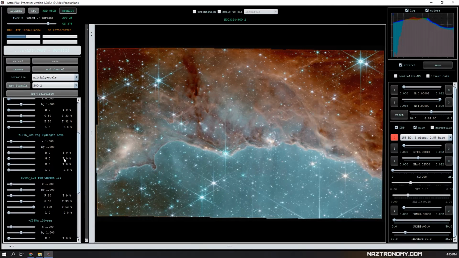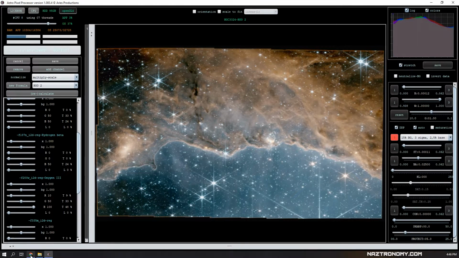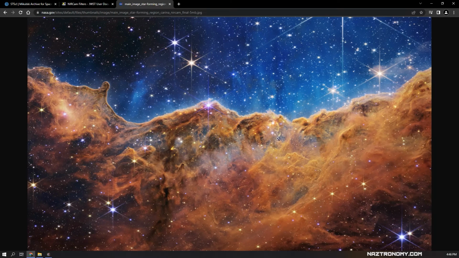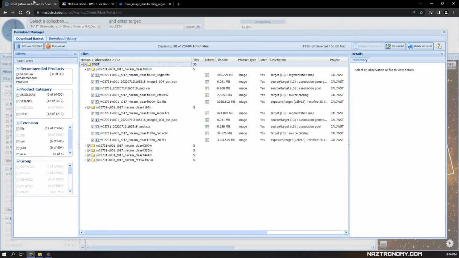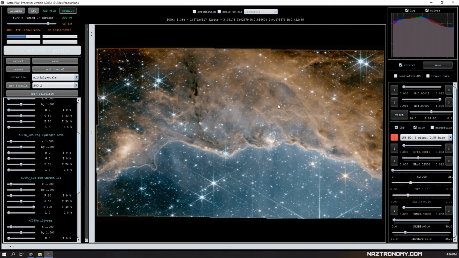We have hydrogen beta here, which is 187. So I'm just going to increase the blue a little bit here, and then do recalculate just to see what it looks like. Here it goes, looking pretty good. So I opened the official JWST data just to see what it looks like. It's very orange, lots of blue here, some purple here, some bluish purple here, and what we have looks like this. It's not close, but you know, it's pretty good, right? I would actually be comfortable sharing something like this because it does look very nice.